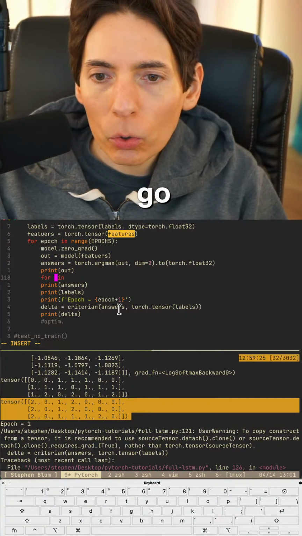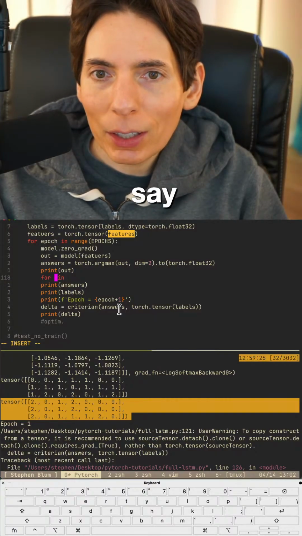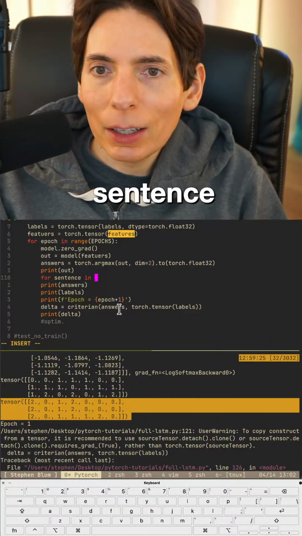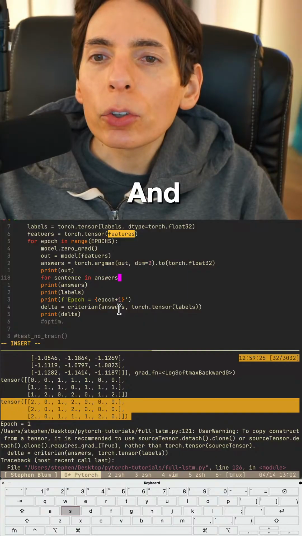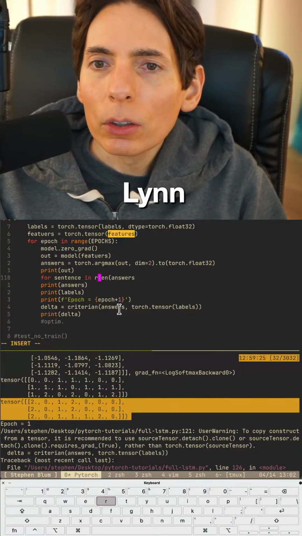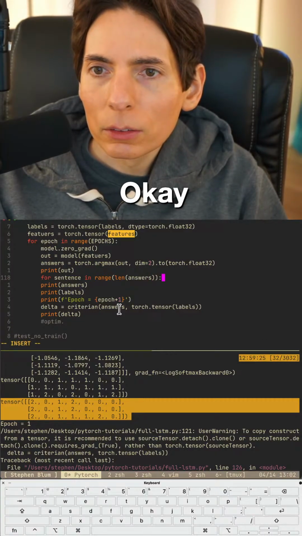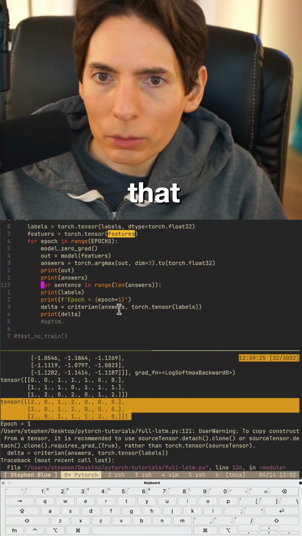So how do we do this? I suppose we could say sentence in answers. Can we do that? Can we say len range len answers? Okay, like that. Looks good.